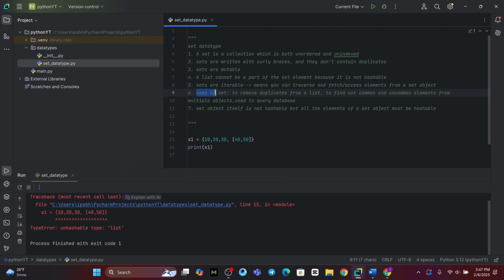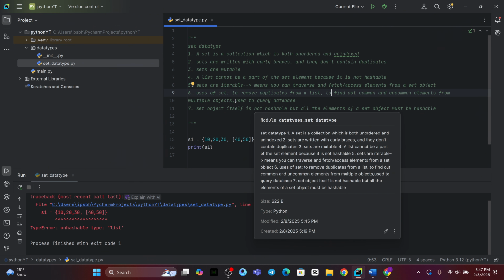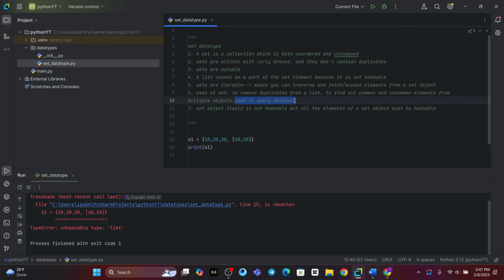And now next is uses of sets. Sets are useful in removing duplicates from a list. They are useful to find out common and uncommon elements from multiple objects. And they are used to query databases as well. This is actually a practical application where sets are used in querying the database. And the set object itself is not hashable.